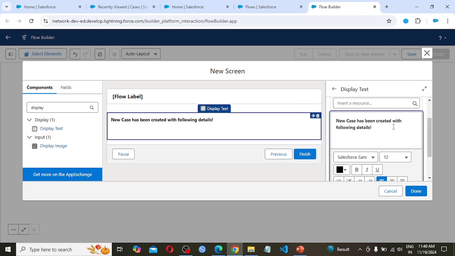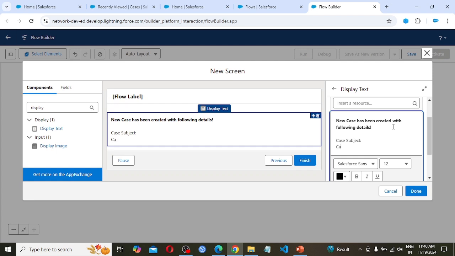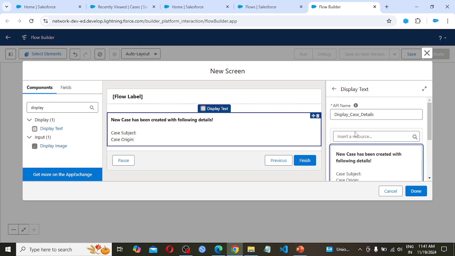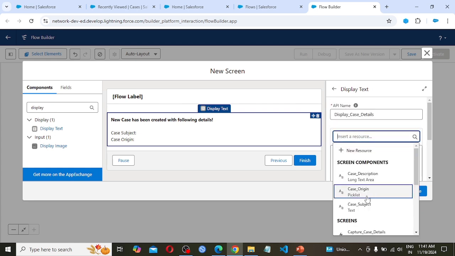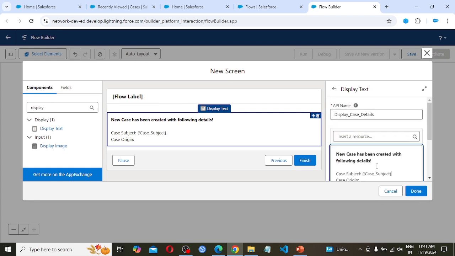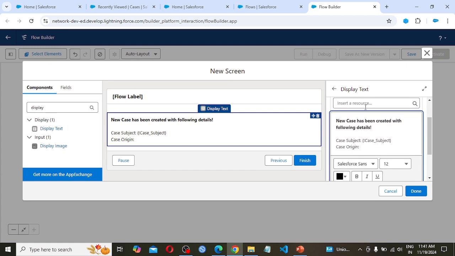And next I am going to display case subject and case origin. And from the insert a resource I am providing the case subject and case origin.